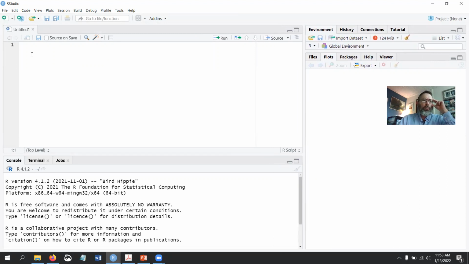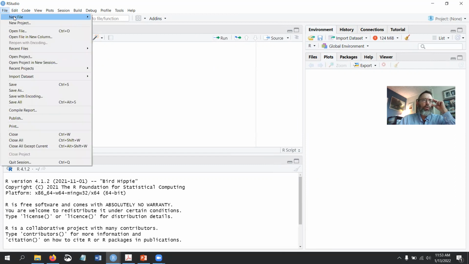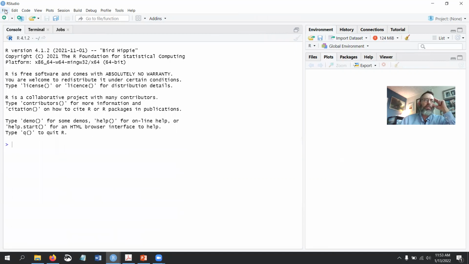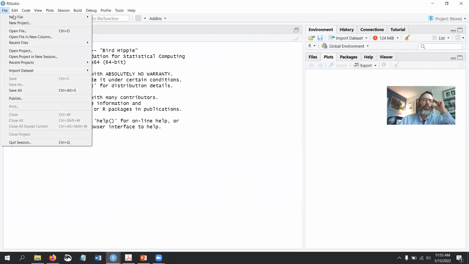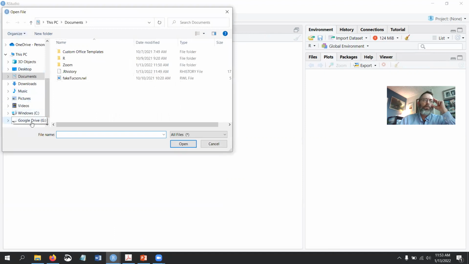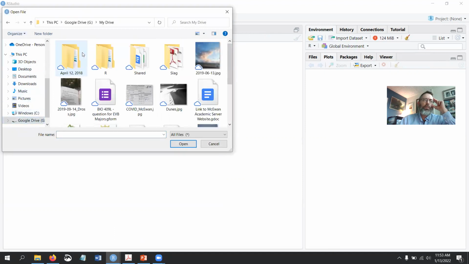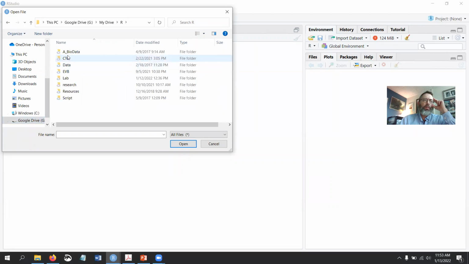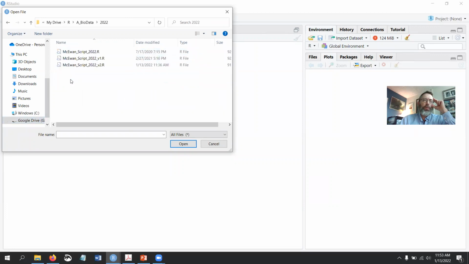So go ahead and open a script. Like I said, File, a new RScript, and then save it with some name, however you want to save it. While you're doing that, I'm just going to open up the script that I have, because once you've saved it, from then on, you can just open it. This is going to be confusing, so don't pay too much attention to what I'm doing here. I'm just going to open up the script that I have for our class.